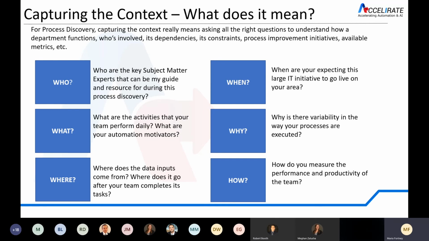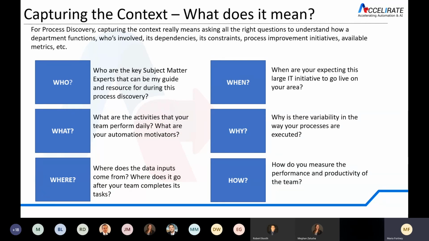So you may have potential automation candidates, but then there could be some IT initiative that's already ongoing that will completely change that particular process. So then it becomes a question of, well, when is that going to happen? Is it 1 year down the line? Is it 2 years? Is it in the next 6 months?